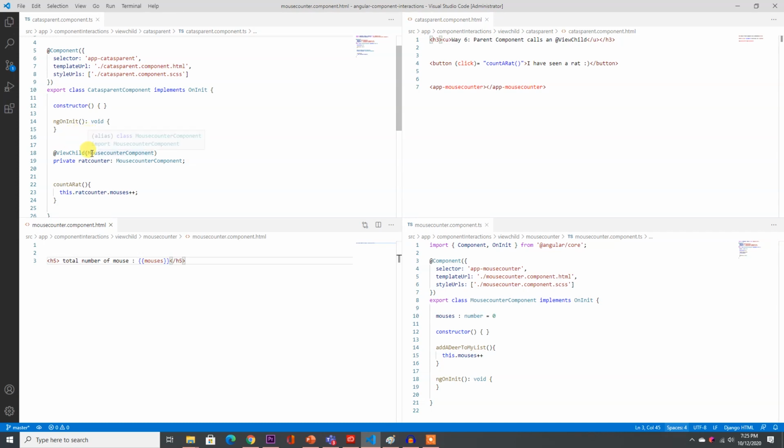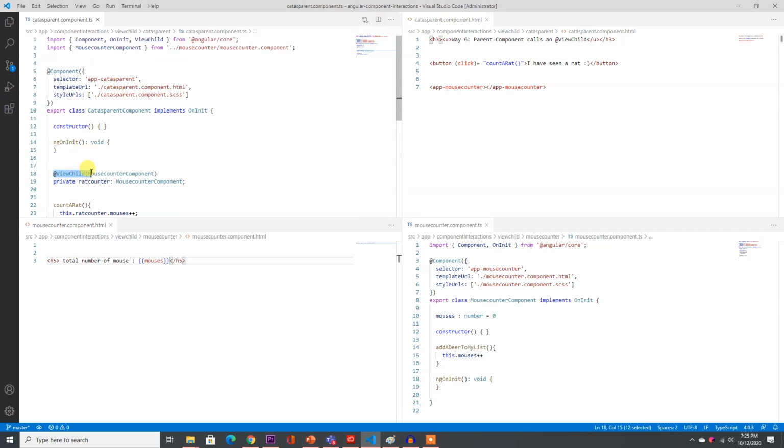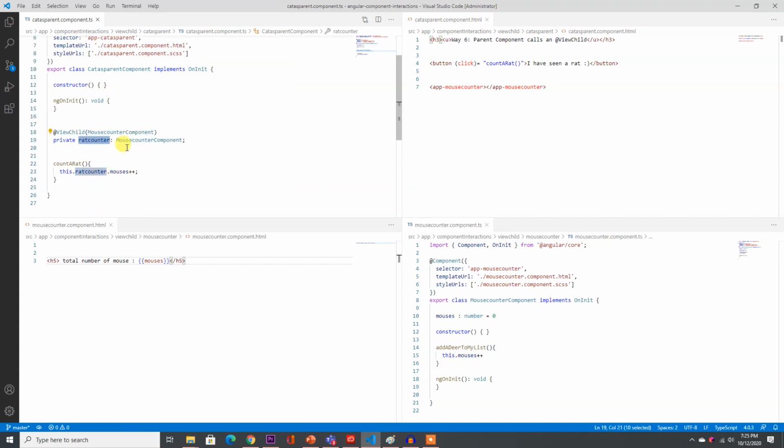So how is it going to do that? You can see this is the ViewChild. Using this ViewChild decorator, it will access the child component. It will inject the child component here, and that child component is assigned to a variable, and this variable will give access to all the methods and properties of the child component.